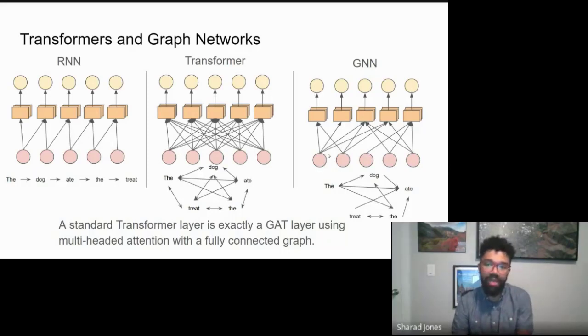I just take my graph, and if we imagine the one on the right-hand side there, we can make all those connections exist and then add to each of those input word embeddings the positional encoding exactly as they define it in transformers. I think in the paper they proposed an alternate positional encoding. I forget how they defined it, but either way, they add on a positional encoding the same way and proceed through the process. So there's really no constraint. You can go back and forth between them. That's a fair statement. Gotcha. All right, thanks.